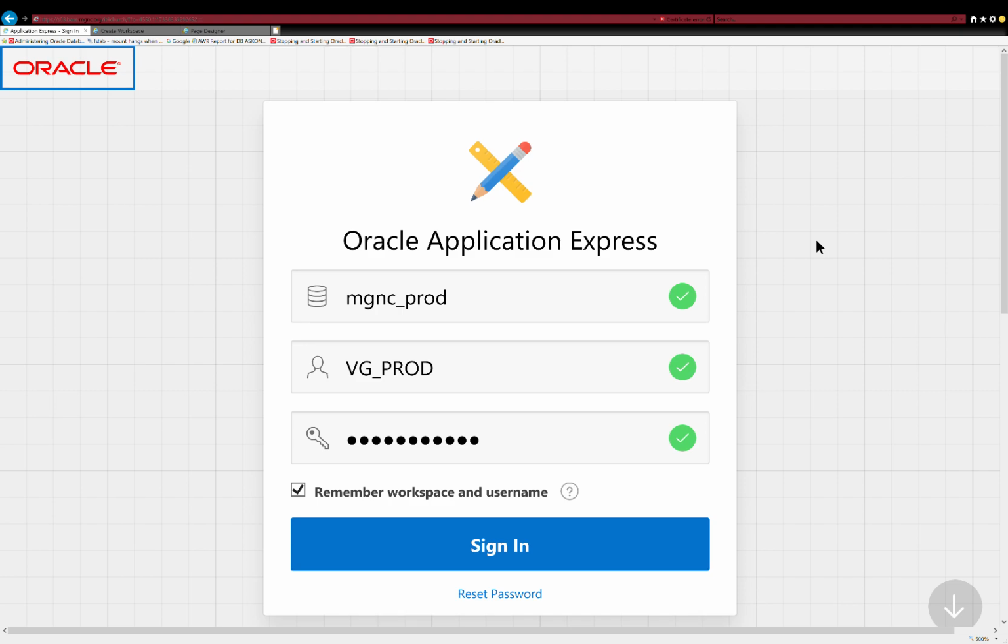Let's start. I'll press Ctrl Home to go to the beginning of the page. Application Express sign in. And now I'll press H to go to the header. Oracle Application Express. Heading level 1. At this moment, I want to understand what is in the region Oracle Application Express. And to do this, I'll press down arrow.